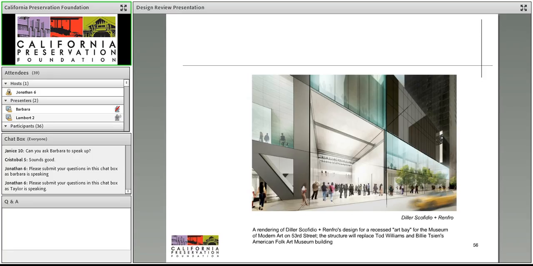And knowing how many facadectomies we've seen over the decades, you couldn't imagine why the Museum of Modern Art would find it necessary to demolish the whole building to basically create what Martin Stiller says looks like a glorified entrance to a parking garage. Whether or not that's accurate, he certainly has a way with words.